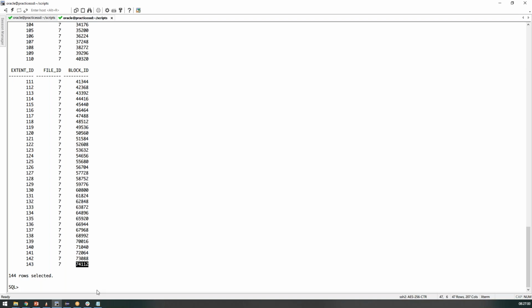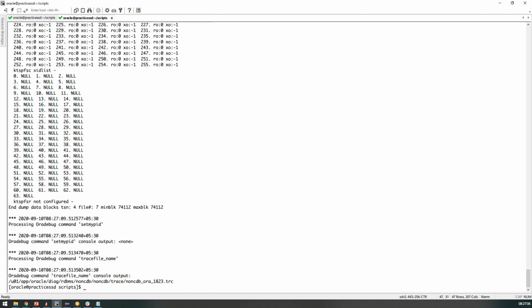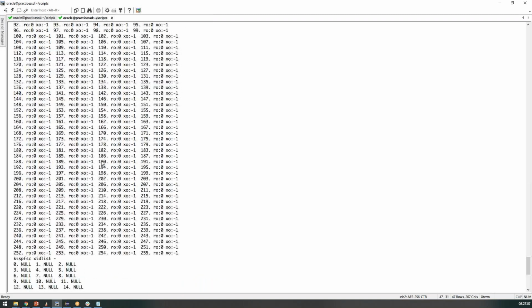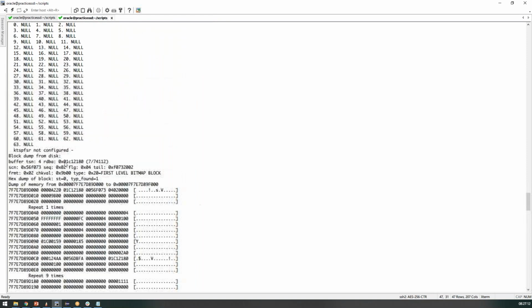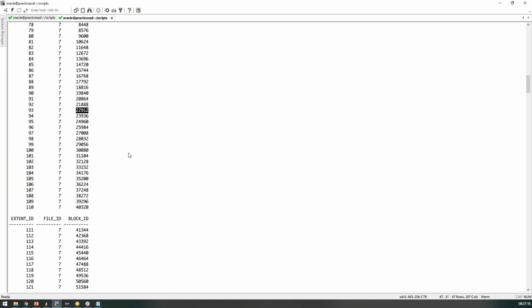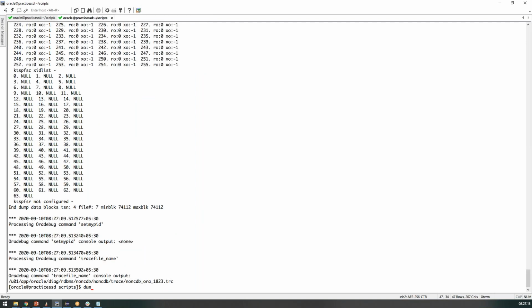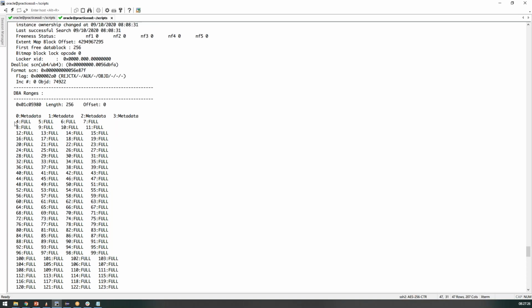So I'm going to dump this particular block, guys. Dump block 7. Can you notice, guys, everyone? Even way before that, I'll dump an even better one. Can you notice, guys?